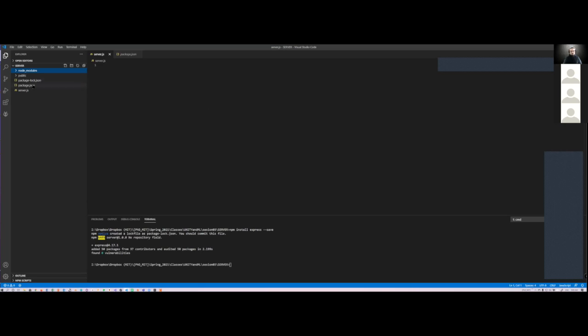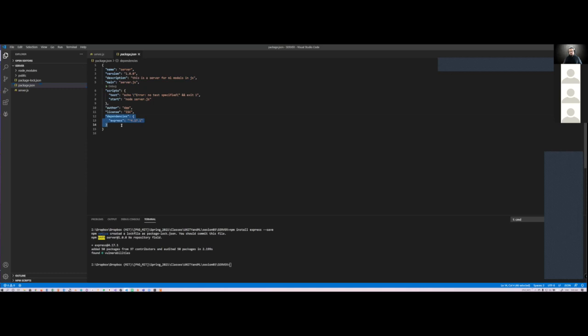But one more thing, if you go to package.json, you will see that now you have one item here in our package.json that is called dependencies.